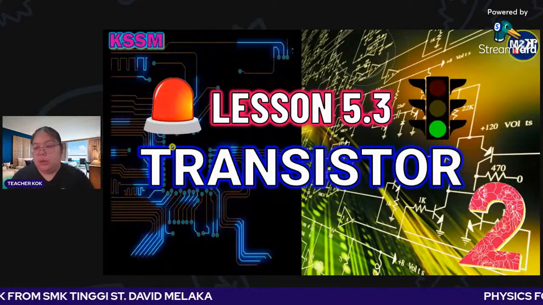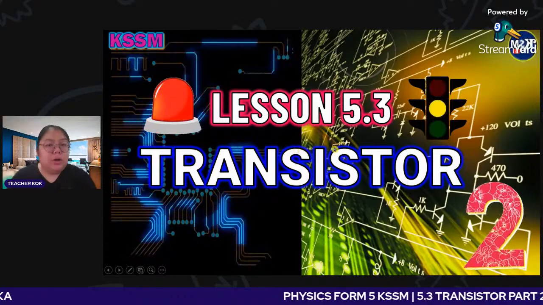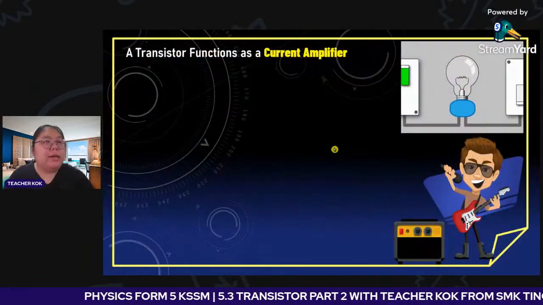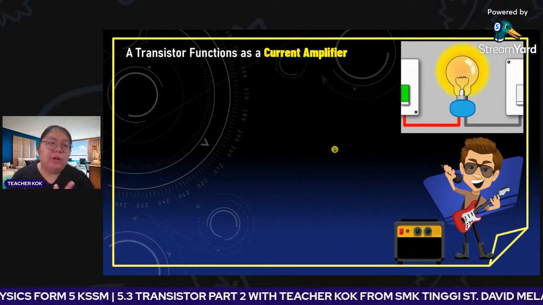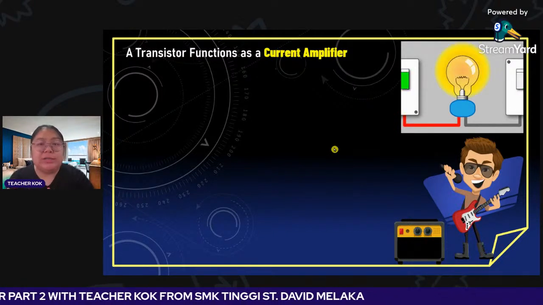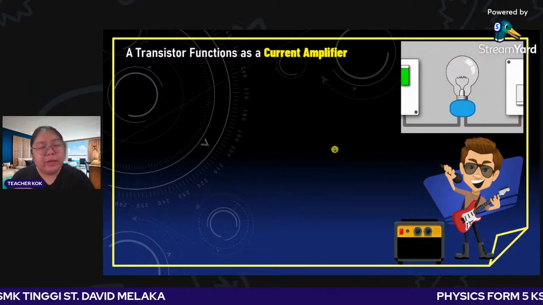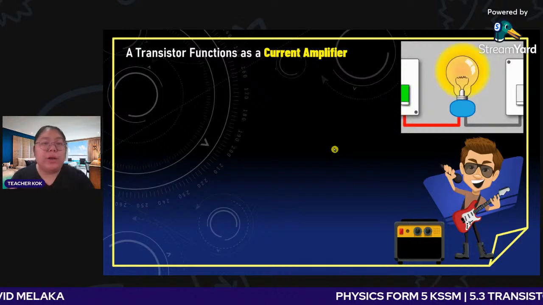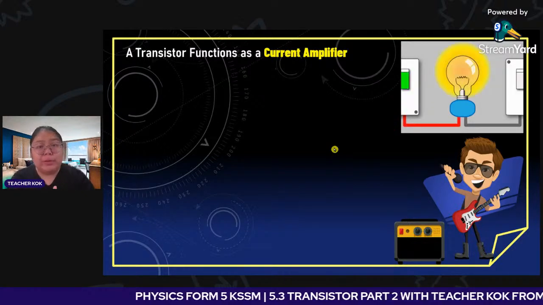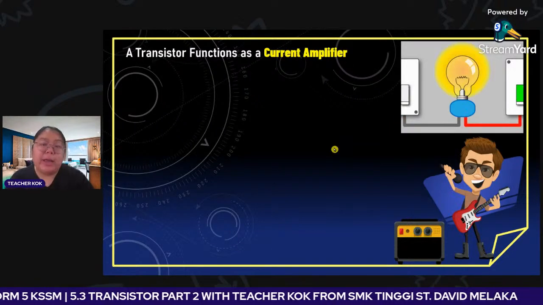Okay, I change the layer first, and we go through to the next part. Let's see the transistor. Before that, we learned about the transistor, how it functions, the structure of the transistor, the base, and the current in the collector circuit. That is how the current flows. Now, after we know how the current and electrons move, we need to see the applications.